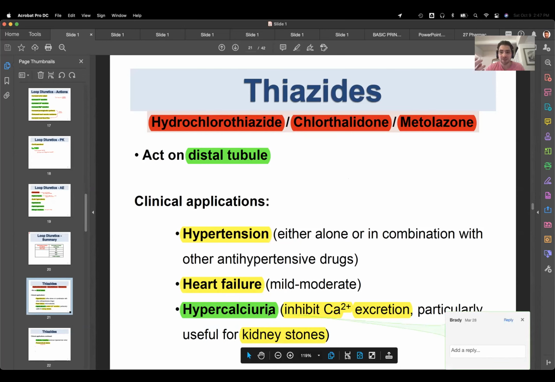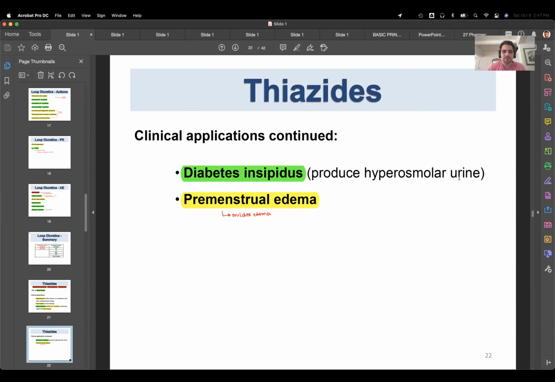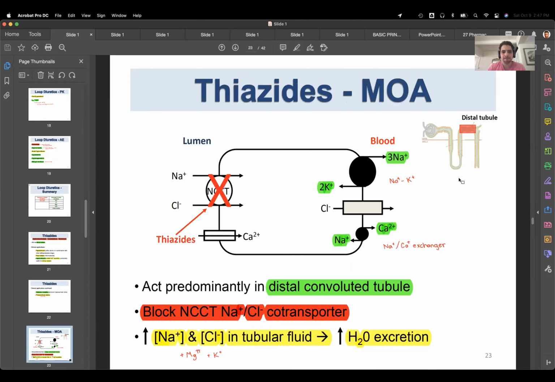If you have a lot of calcium in your urine and you want to pull it out of your urine and get it out of there, you can give a thiazide. So people that have chronic kidney stones, calcium kidney stones, you can give them a thiazide and it'll get all that calcium out of their urine back into the blood. But thiazides are very classic, prototypical for something that causes hypercalcemia, okay? So make sure you know that.